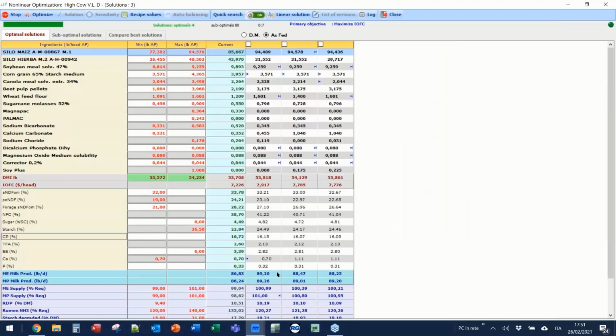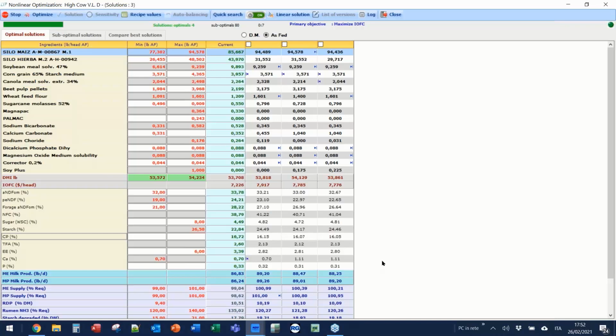Can you see here that the optimizer tended to increase milk yield within the same dry matter intake, not necessarily to minimize the cost, even though the cost is lower than before, but focusing on marginality. And in this case, the marginality, the income over feed cost, is higher.